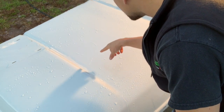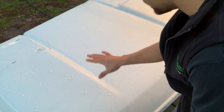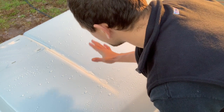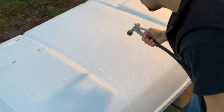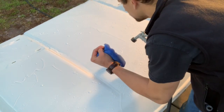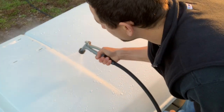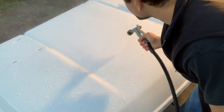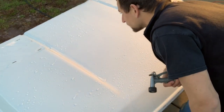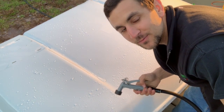Yeah, so the yellow wax is definitely sheeting more, and there's definitely a lot less residual on it. And there may be something to do with the fact that I'm on an angle here, so maybe these angles are slightly different. I guess I didn't take that into account, but you can definitely tell when it's being hit with the water that this isn't so aggressive to get the water off while the water's on it, whereas the hybrid wax is immediately, you can see it. So that's interesting. I'm going to try and get some dirty water made up, and we'll see what happens when we throw a bucket on it. That's the fun part.